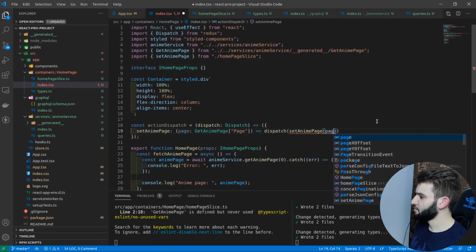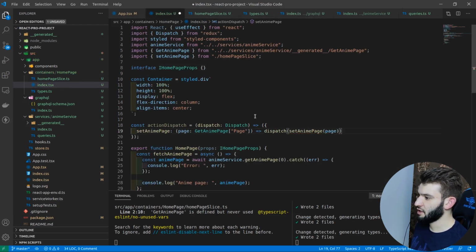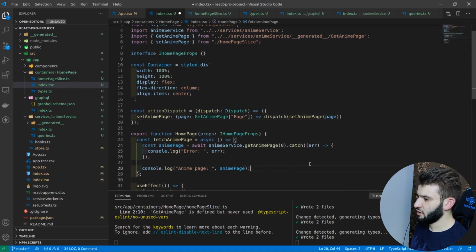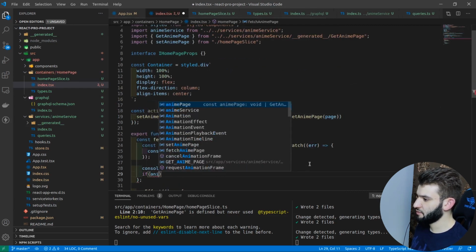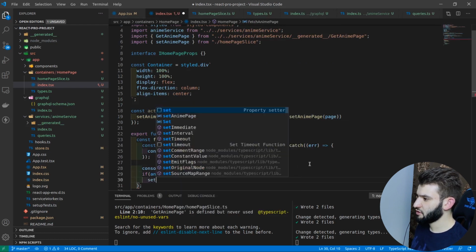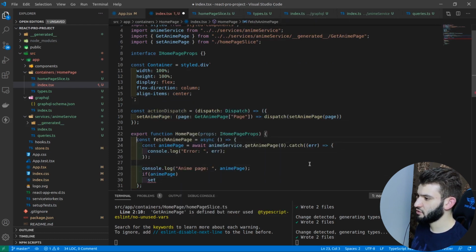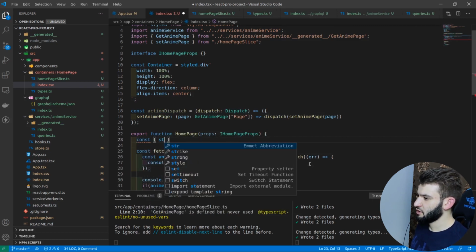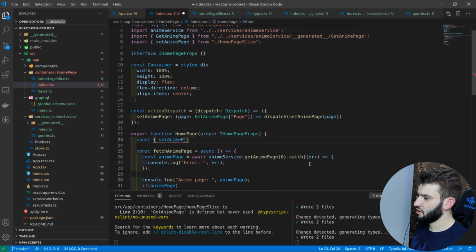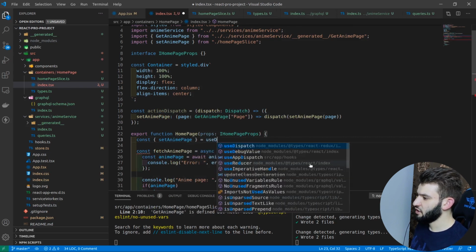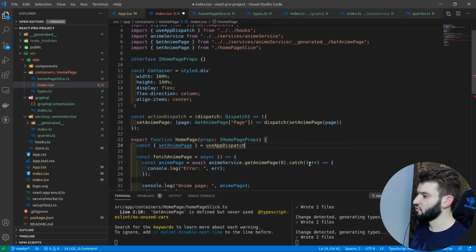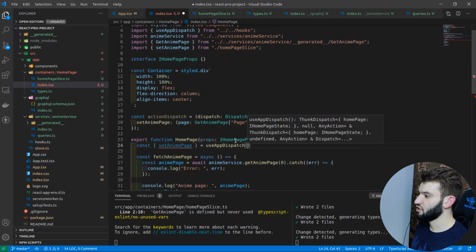All right, so we're using here the page, and that should make it good already. So we are good to go in there. Take a look in here for anime page, if it is available. So we're going to go ahead and call that, but I need to use this one. So I want to go ahead and set anime page. I want to use dispatch, which is provided from the actual template in here, which is batteries included, and it has TypeScript included.